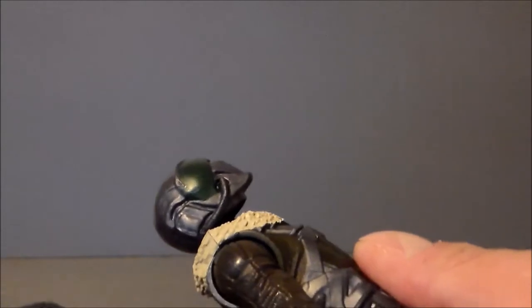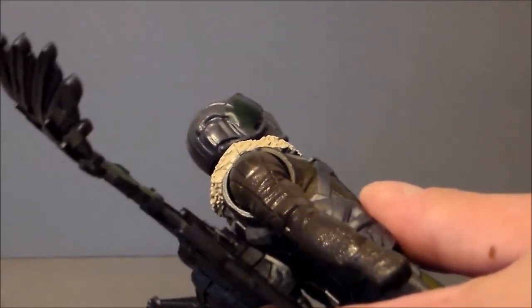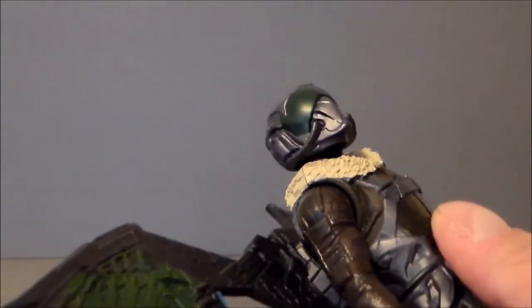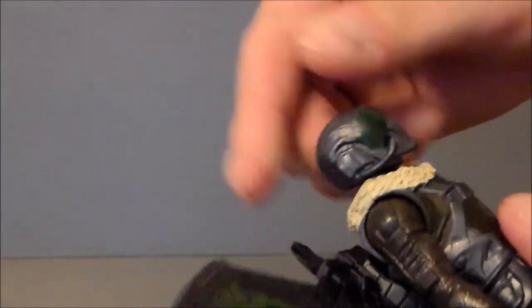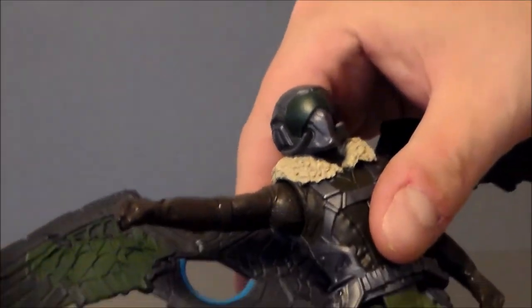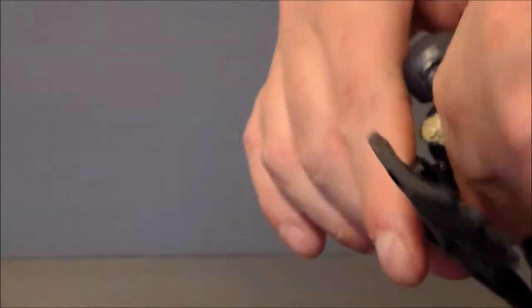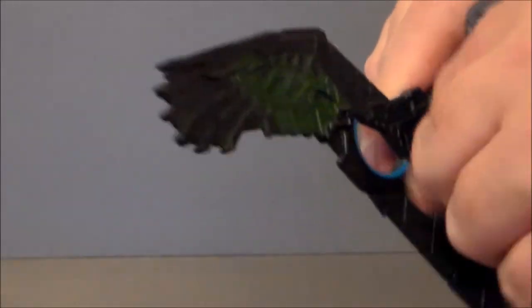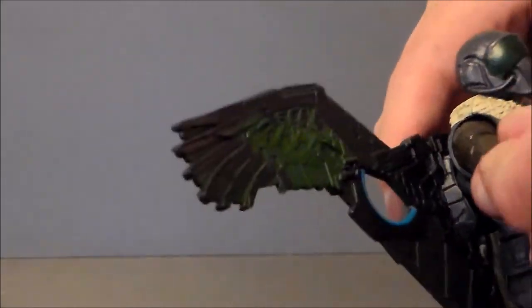It is on a ball joint. He can look up that far. He can look that far down. So I like how he can at least look up a little bit to get some range of motion. He's got this bomber look, which is nice. The upper arms, exactly the same as the other figures, so they come out that far. They do spin. However, there is nothing at the elbow. Oh, that is so disappointing. At least give us an elbow hinge.